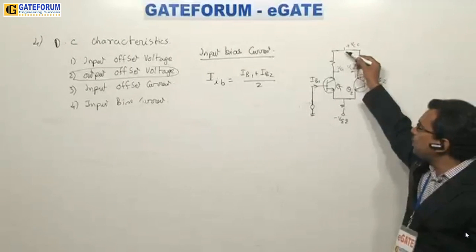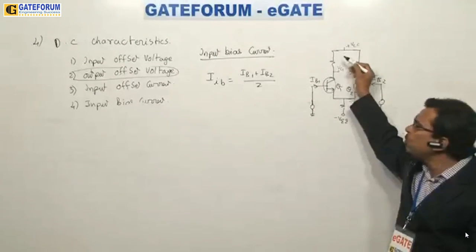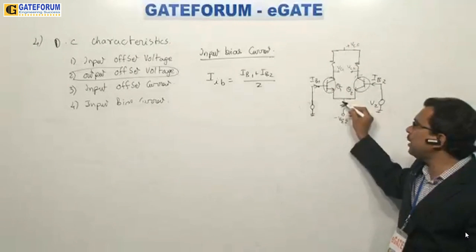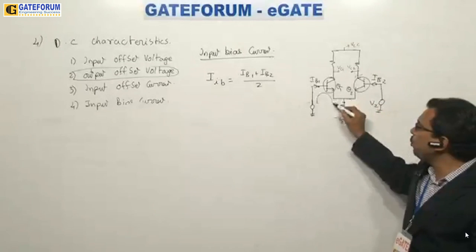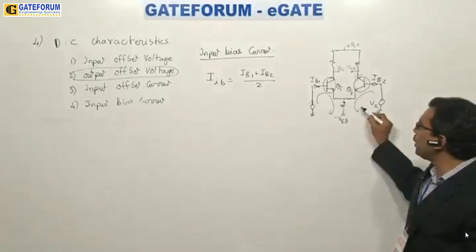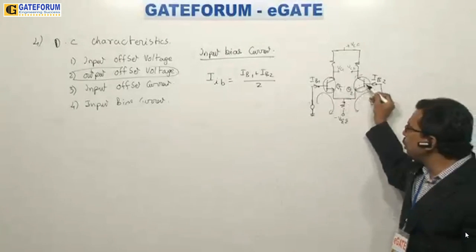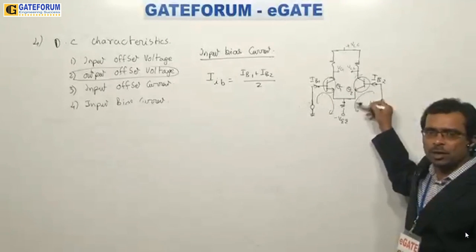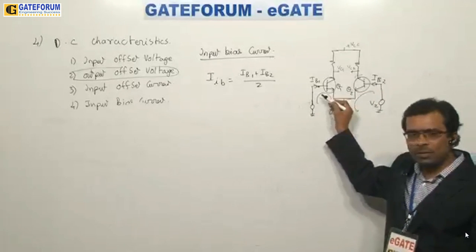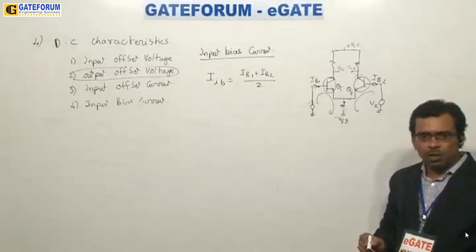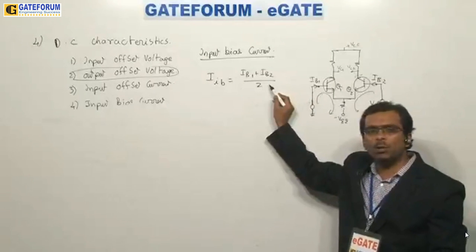Now the input voltage, the power supply you are giving here, will set up the base-emitter conditions here and here. So you can take the loop here and the loop here. This current will decide IB2 and IB1, which maintain a voltage across this. The base current here and here should be identical. If they are identical, then I take the total value as equal.